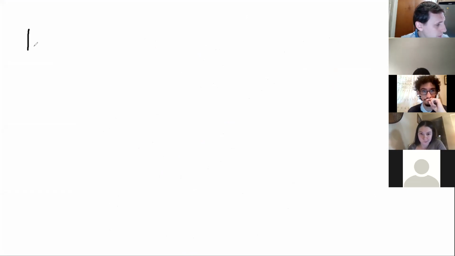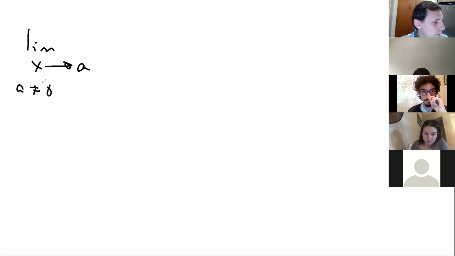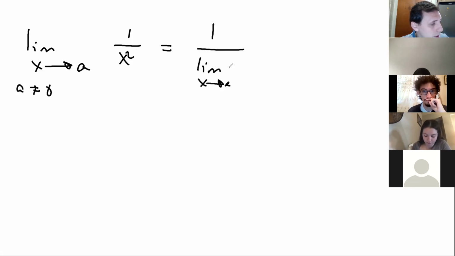Look at this expression, guys. Limit as x goes to the number a, where a is just any number. I'm assuming a is not 0. That's the only thing I'm assuming. Of 1 over x squared. This is the limit of the quotient. So it's 1 over the limit as x goes to a of x squared, which is 1 over a squared, which is the function evaluated at a, which means we have continuity. We have continuity at every point that's not 0.